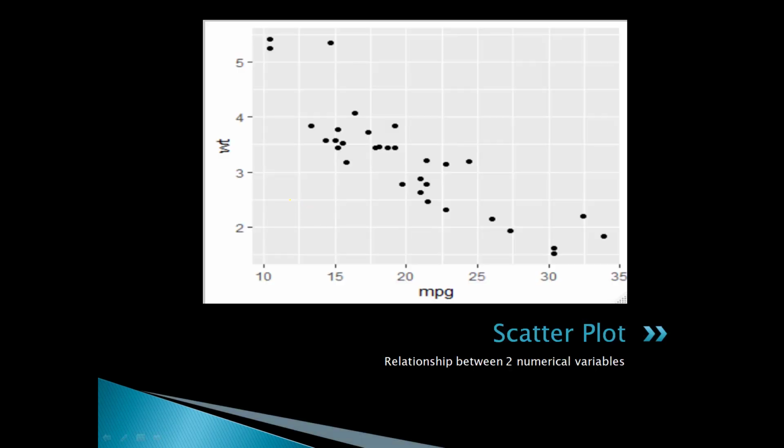So here you have weight and MPG. I created this chart using R, and it's the relationship between these two numerical variables. I have used the inbuilt mtcars data set in that software. You can do it for any data set using any software. Here we see the relationship between weight and MPG. It's a data set of cars and MPG represents miles per gallon. We see that as the weight of the car increases, mileage decreases, and we know that heavier cars tend to have low mileage.